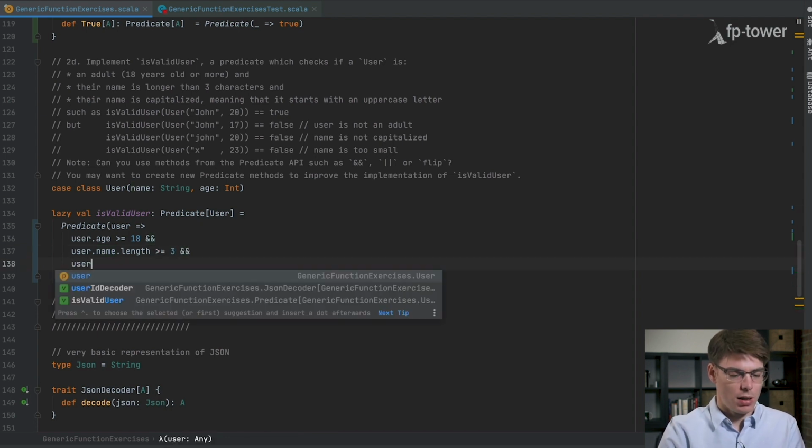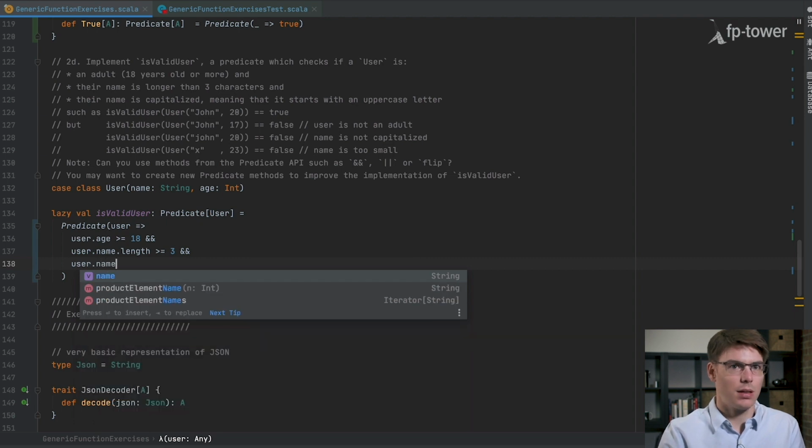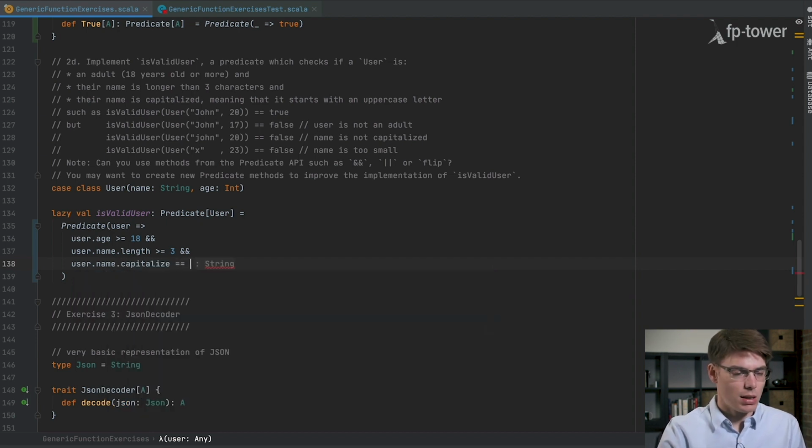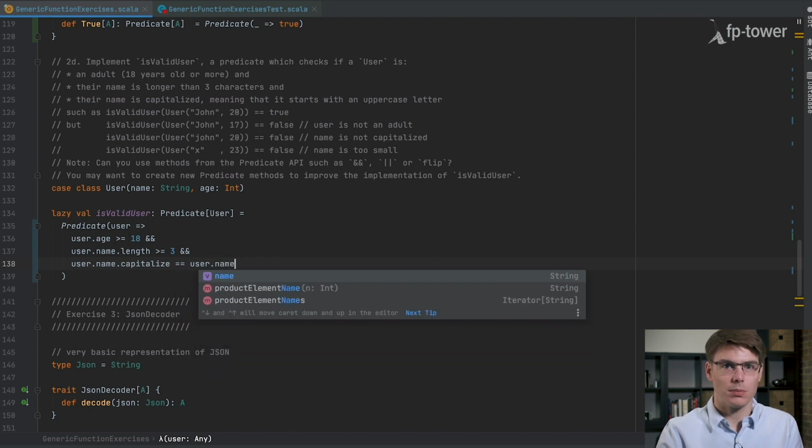And then we want to check if his name is capitalized. Unfortunately, there is no out-of-the-box method to check if a string is capitalized. But there is a function to capitalize a string. So what we can do is user.name.capitalized and check that it is equal to user.name. So in other words, we check that it's a no-op, a no operation.